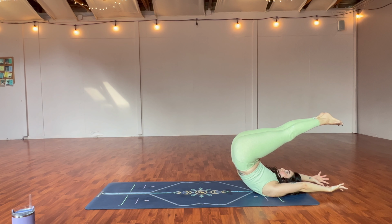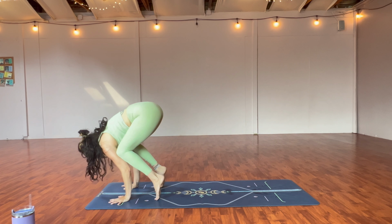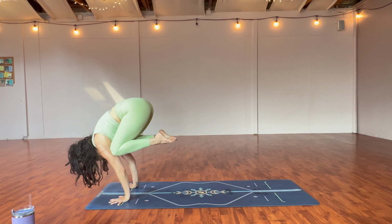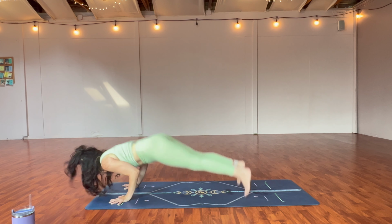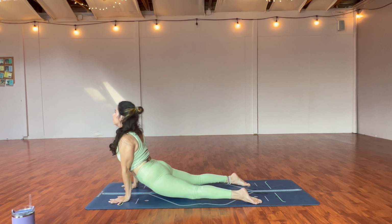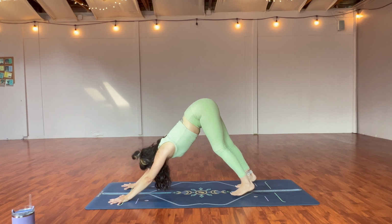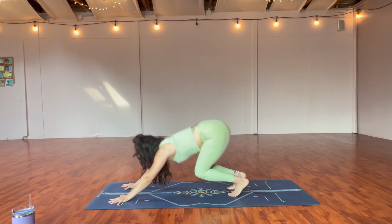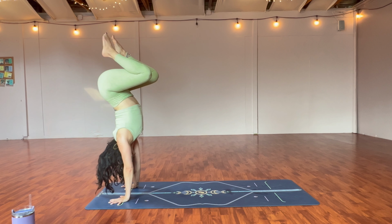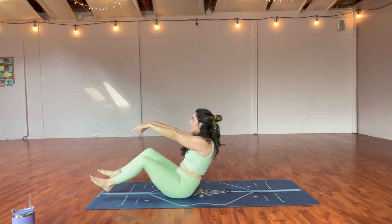Any variation, it could even be just jumping back through plank. Or take an arm balance. You can jump back, go through a half series float. This is your yogi's choice time. One more time, jumping forward, this time rolling onto our back.